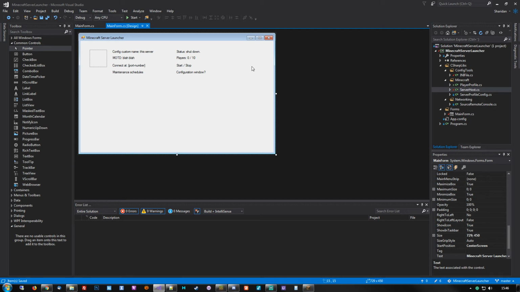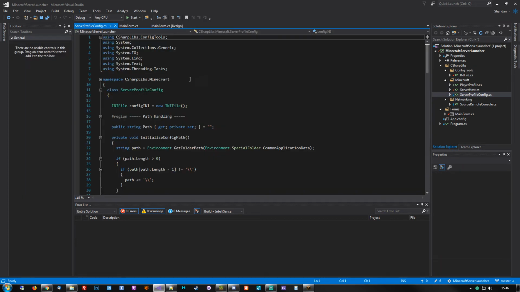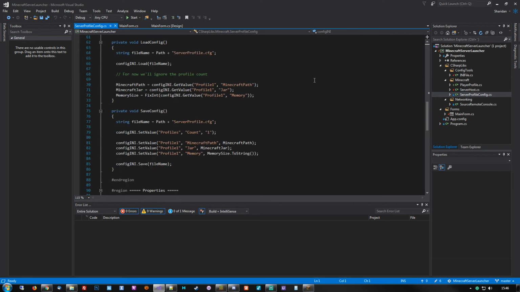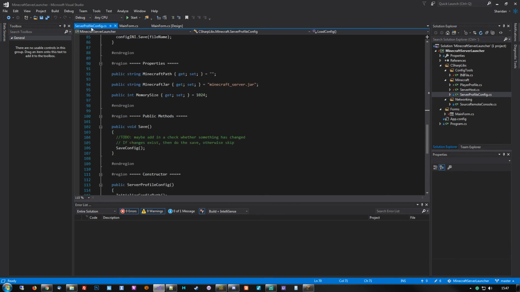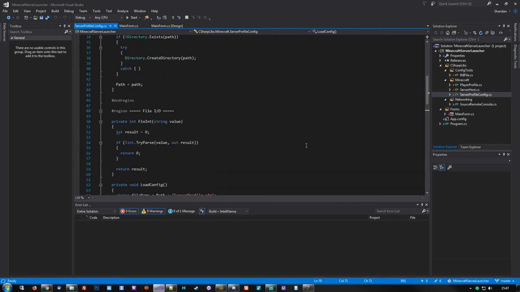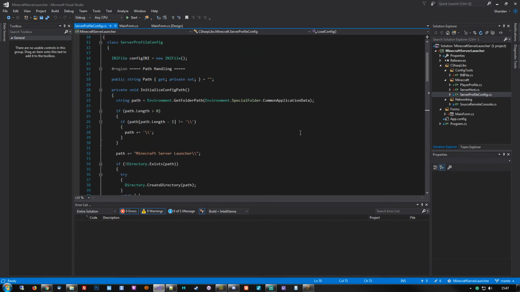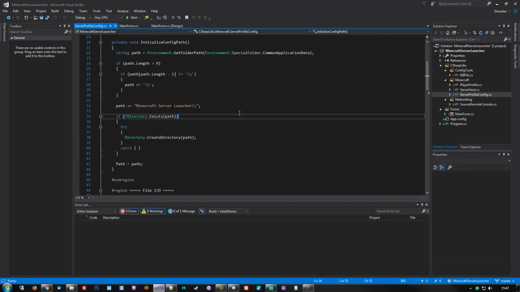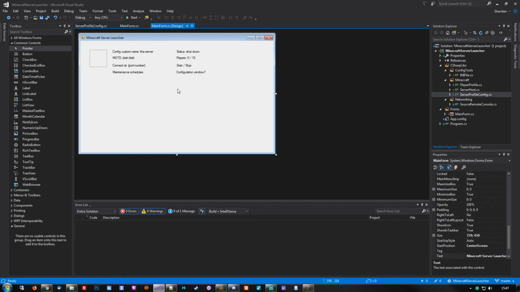But we should probably go through our server profile thing and see what kind of changes we can make to it. At the moment, we don't have all that many available options in the actual configuration. So we may want to consider expanding a little bit on the server profile config and then maybe see if we can migrate the current singular properties over to a list of properties instead. So we can properly mess with configuring individual server instances, and then see if we can do some kind of UI that fits this a little better.